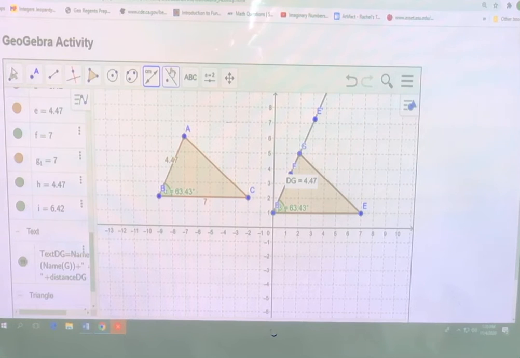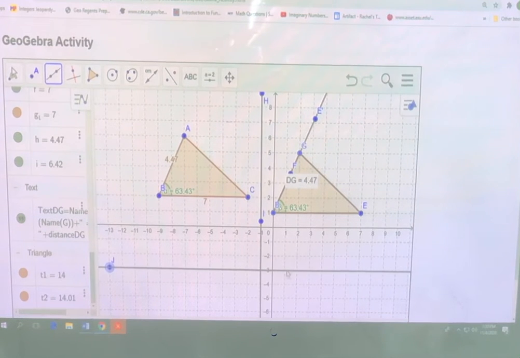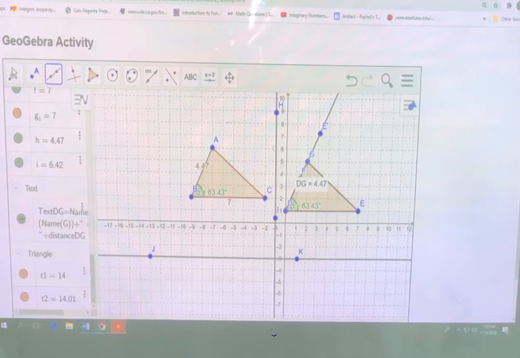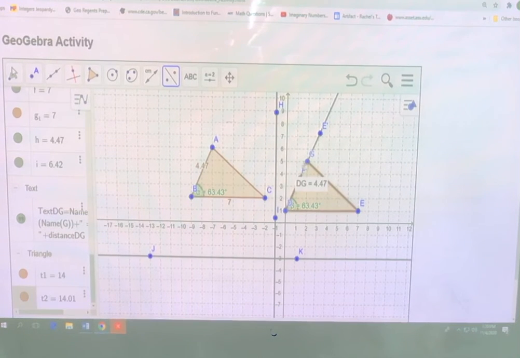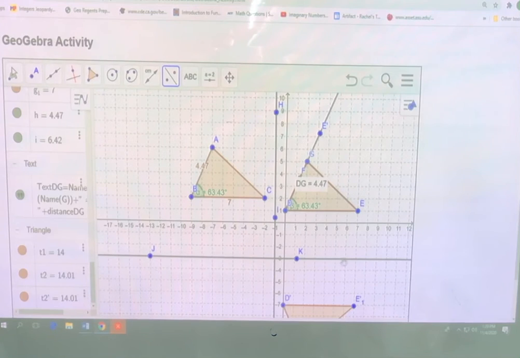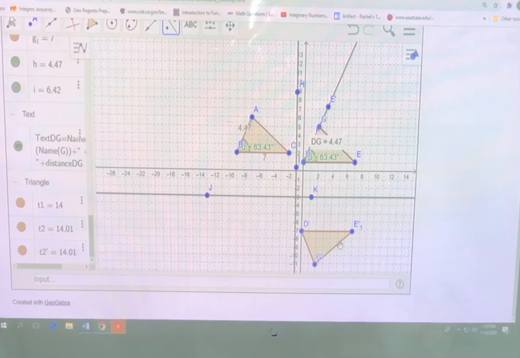This is the button where you can just make GeoGebra do the transformations for you. So I need a line. I'm going to make a line. So I can put a line between these two. Here, I can make another line over here. So I want to keep moving this triangle till it maps on top of that one. So if I start with this triangle and I hit reflect about a line, I hit the middle of the triangle, it highlights the entire thing, and then I hit the line, and it reflects it down there.